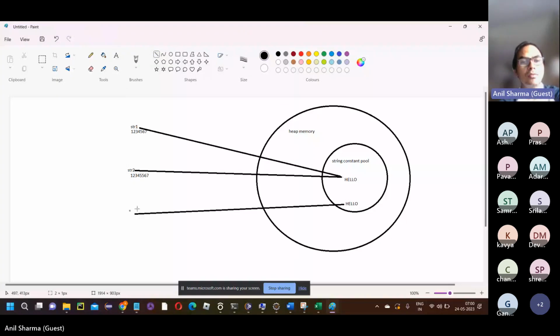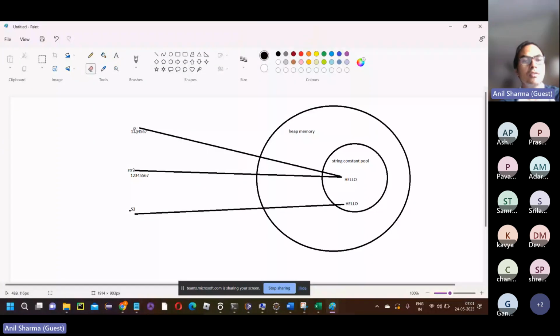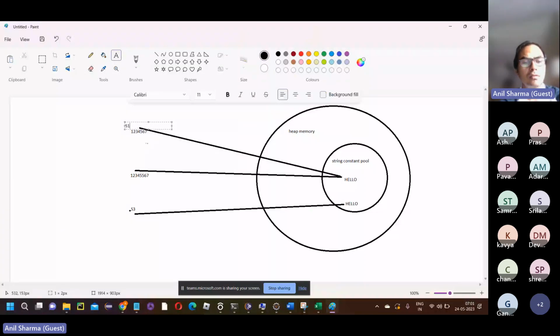So this is s1, this is s2, don't get confused. S1 pointing to hello and S2 pointing to hello have the same address.